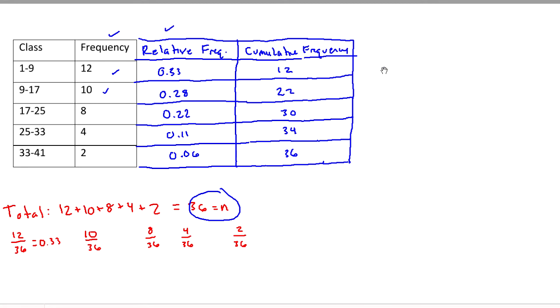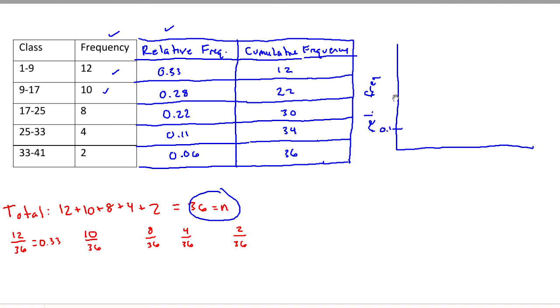So with a frequency, just the frequency, we already have seen how to make a histogram, but how could you make a histogram with relative frequency? Well, the only change would be that on this left-hand axis, you're now talking about relative frequency. So we just replace the frequency with relative frequency. And notice that the highest percentage we had was 33% in the first class. So if we wanted to do that, we actually could have a pretty nice scale here.